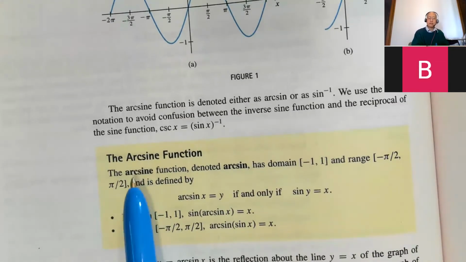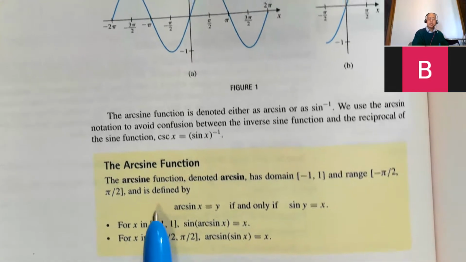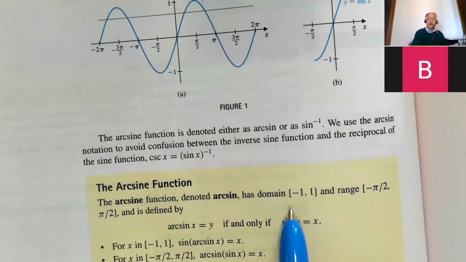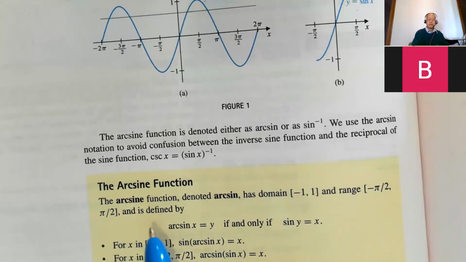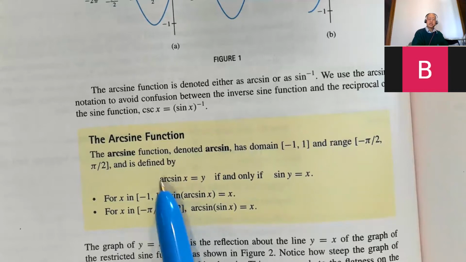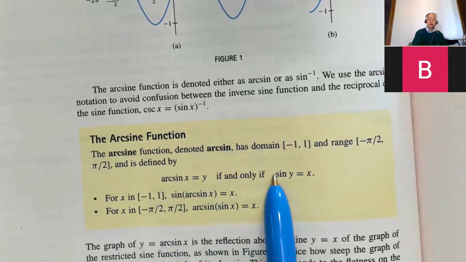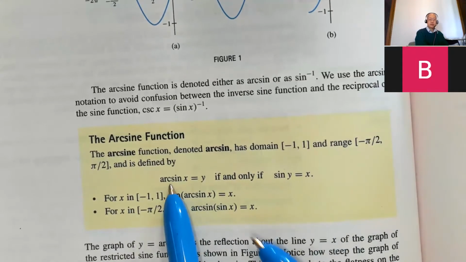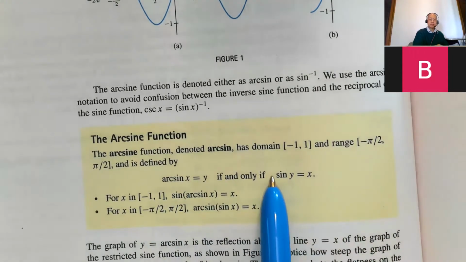So if I'm only talking about sine between -π/2 and π/2, there is going to be an inverse function, arc sine. Here are some properties of the arc sine. You're welcome to put this on your cheat sheet if you wish. Arc sine has domain [-1, 1] inclusive, and range [-π/2, π/2]. The definition of arc sine, sometimes written as inverse sine, sine with a -1 on top: arc sine of X equals Y if and only if sine of Y equals X. You just switch them around.